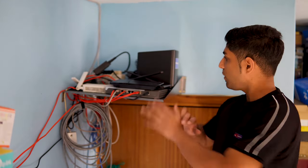Right, so I've neatened it up a little bit here, and before I talk about what we've done, let's leave this and go ahead and set up the mesh network, the M15. I've decided against setting it up here because, if you watched my recent video where I explained how to come about the best places to install your access point, this isn't the best place. But because we had to place the router here, since this is where the internet was coming in, it was kind of a jam for us. But now that we have the mesh system, I can decide where I want the routers placed.